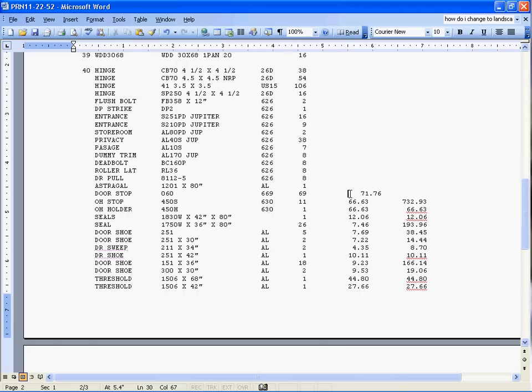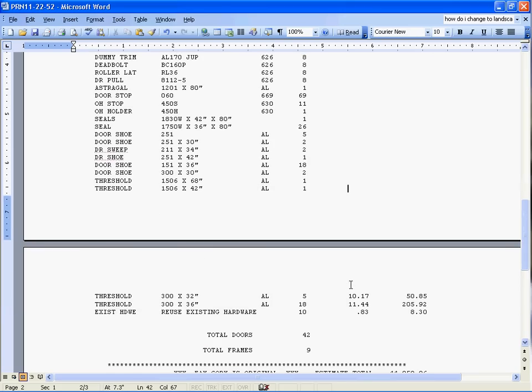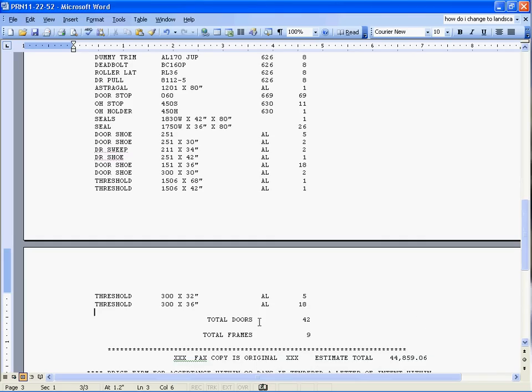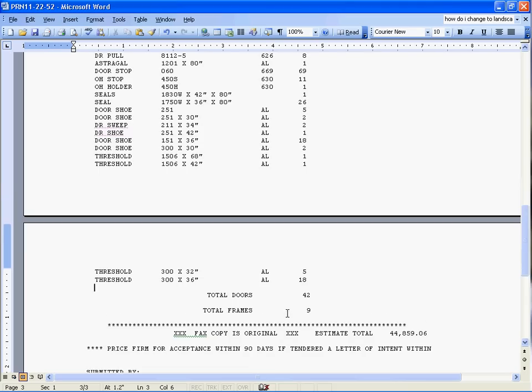I'm almost finished doing this. And this last item, I'll just delete it in its entirety, and you see the total doors and total frames.